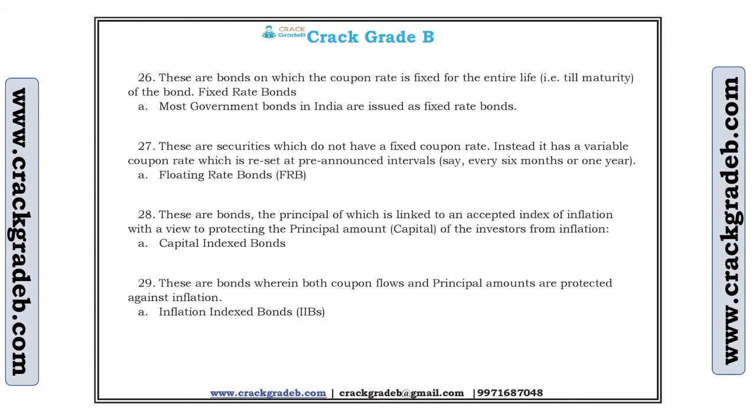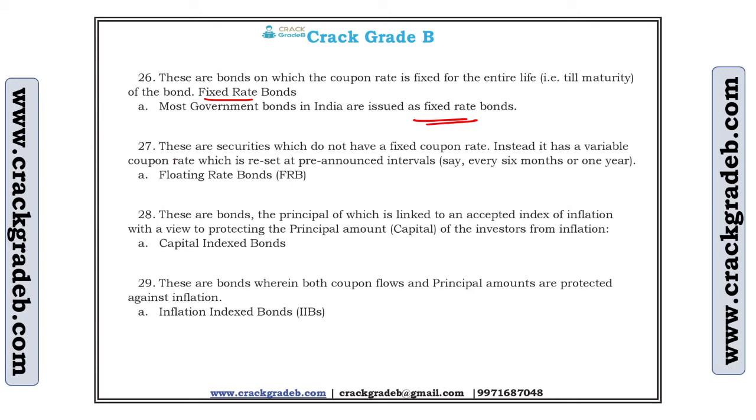These are bonds on which the coupon rate is fixed for the entire life, that is till maturity of the bond, fixed rate bonds. So basically, don't get too complex. It's like a fixed deposit. You made a fixed deposit, you will get the same interest rate for that tenure, that is known as a fixed deposit or fixed rate bonds. Simple. Okay, most government bonds in India are issued as fixed rate bonds, right? Even if the government does it with a fixed rate bond, it plays an important role in the bond market, the bond yield. So that is another set of discussion which we will not bring here.